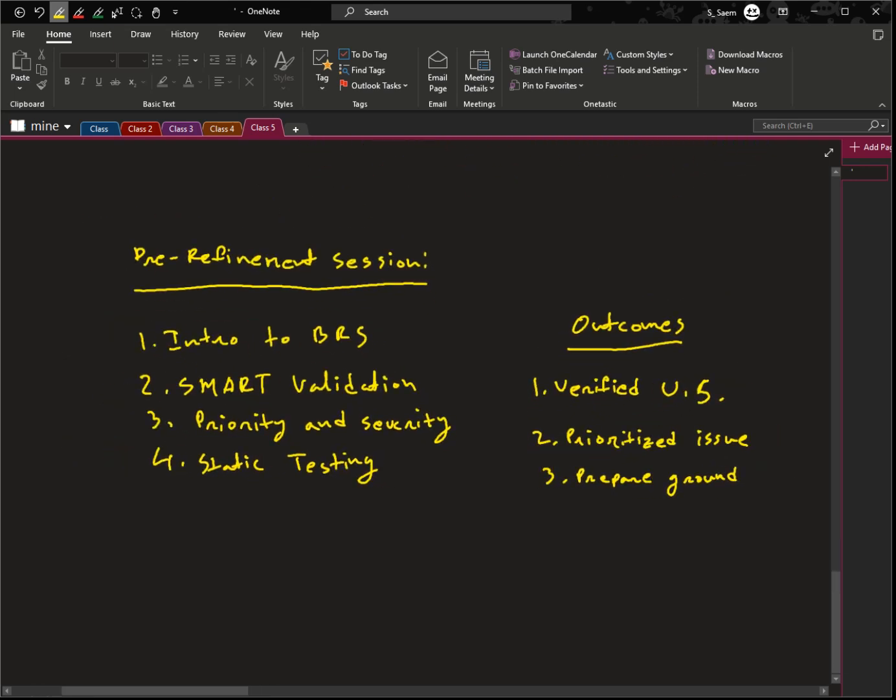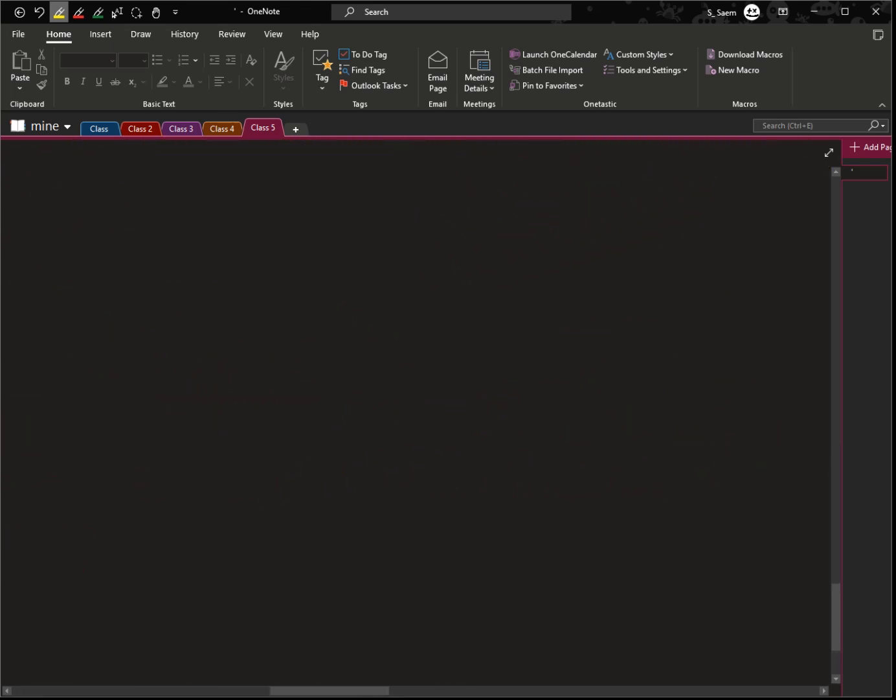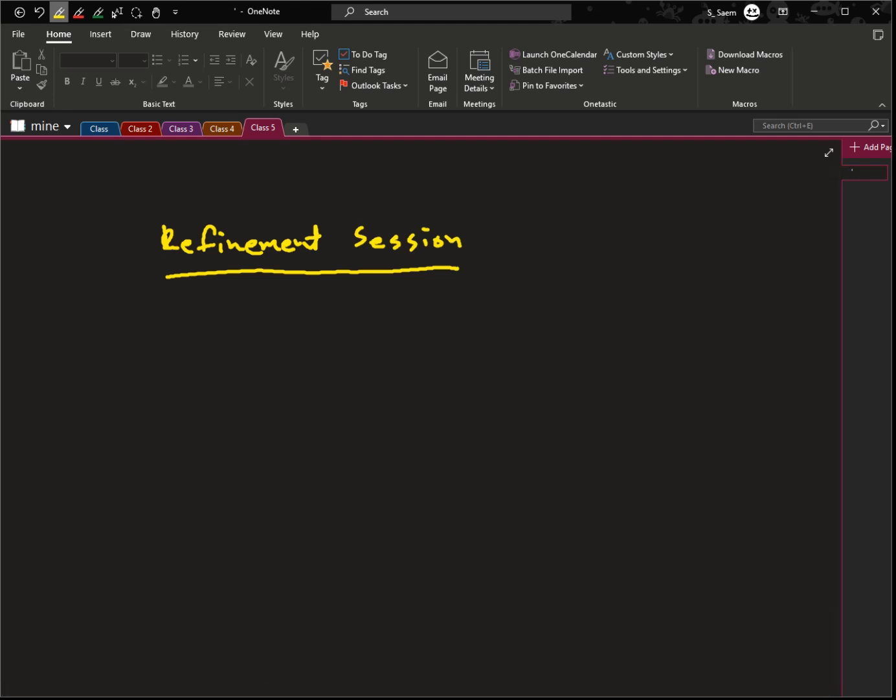Now let's go to the refinement session. The purpose of the refinement session is to plan the technical execution of the requirements, focusing on effort estimation, resource allocation, and methods to implement the user stories.